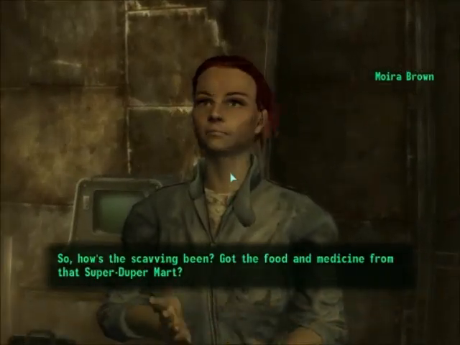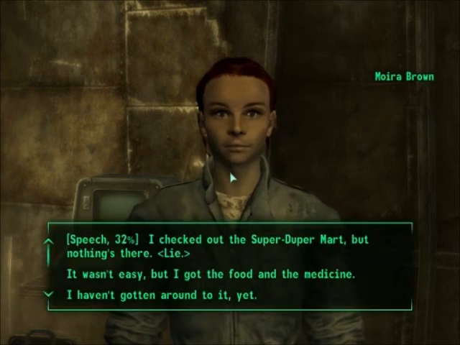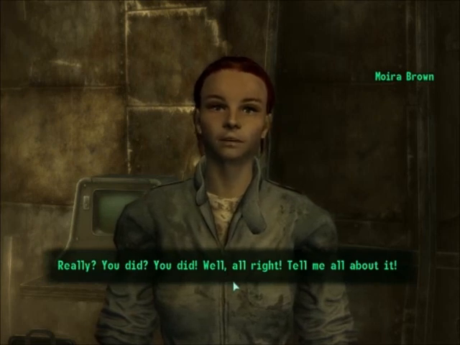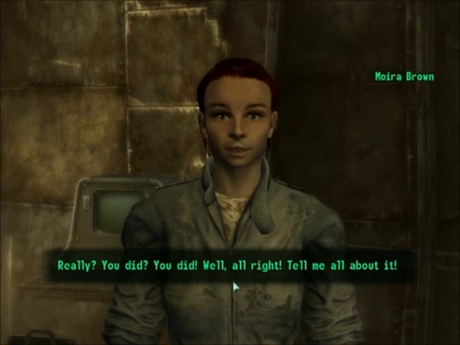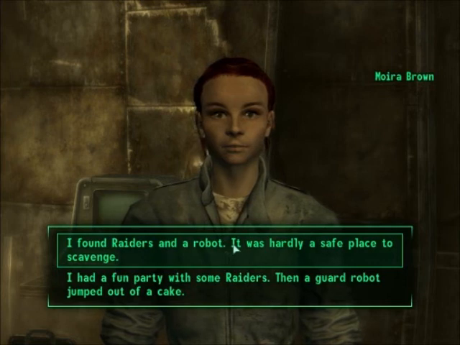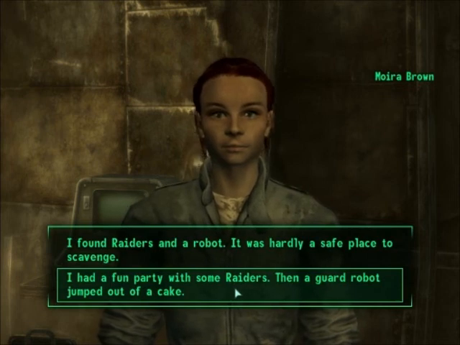So, how's the scavving been? Got the food and medicine from that Super Duper Mart? Yes. Really? You did? You did! Well, all right. Tell me all about it. It was a raider camp. I found raiders and a robot. It was hardly a safe place to scavenge. I had a fun party with the raiders. Then a guard robot jumped out of a cake.